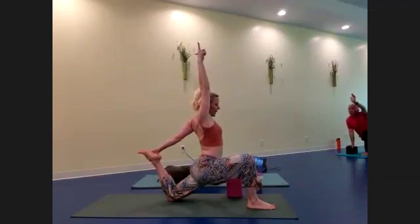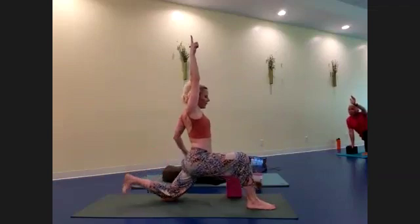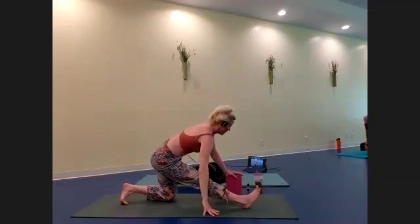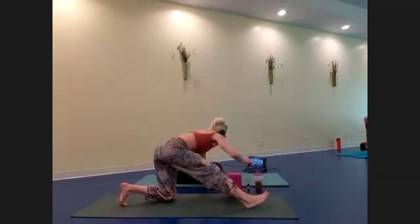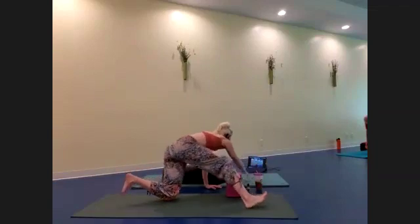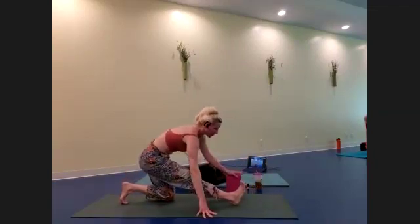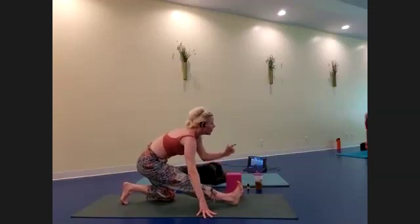Take one more breath. And then softly release Ardha Hanuman, one more half splits here. Deep inhale and deep exhale. And then we'll go from Ardha Hanuman directly into our revolved half moon.